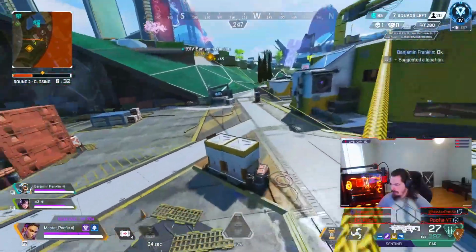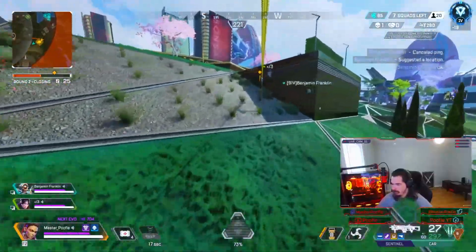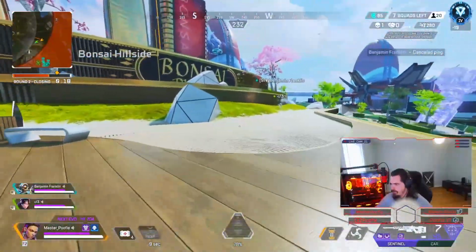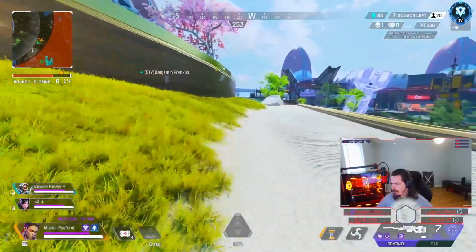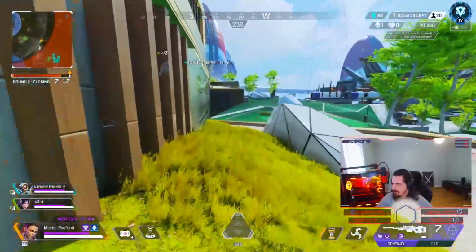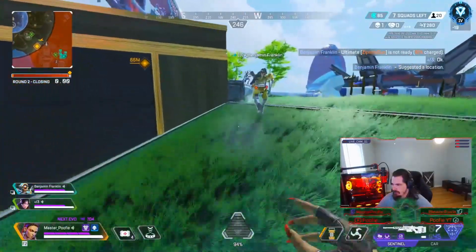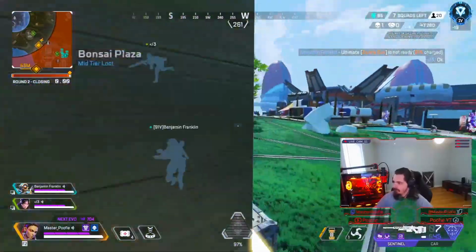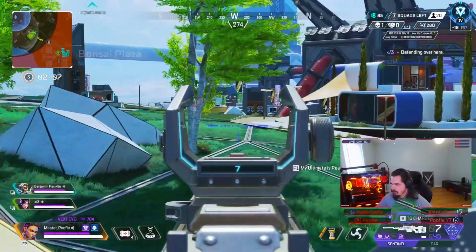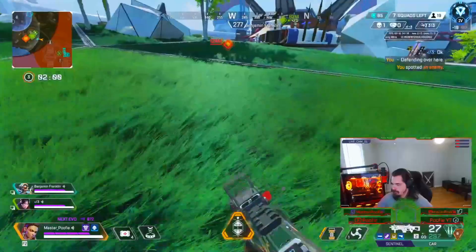Copy that. Let's go this way. Incoming care package. I love loot. Explore this way. Okay. Uh-oh. My ultimate isn't ready yet. Defending. Target down. Replicator incoming.